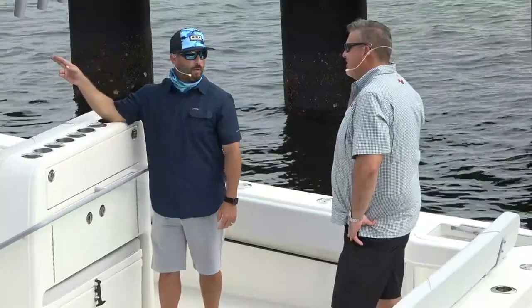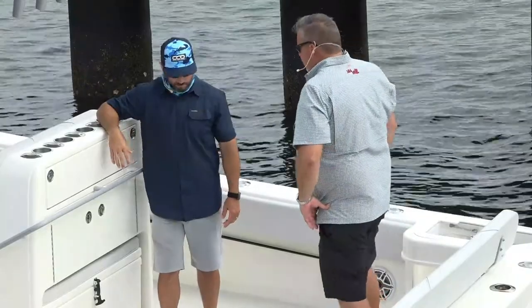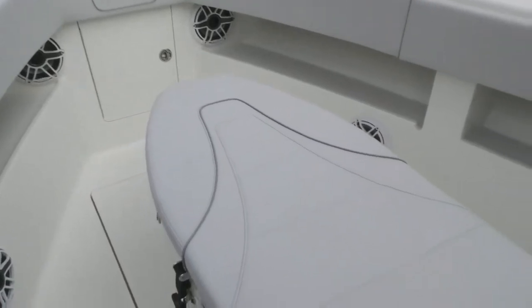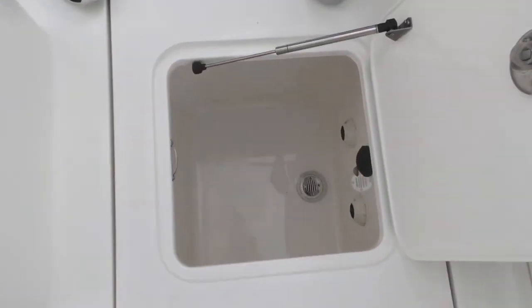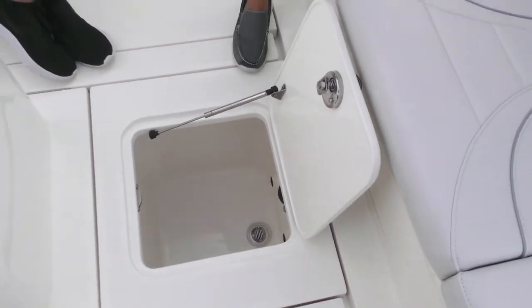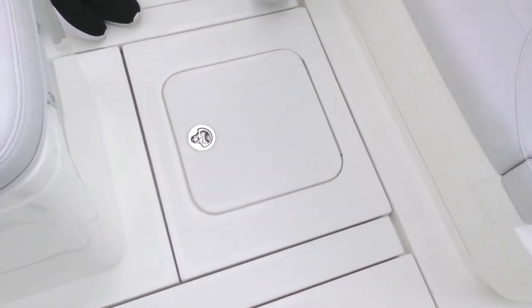I assume you're able to do a live well up in the bow area? Yes. In deck? Yeah, I think this boat does have one. If you look down there, this boat currently has a live well in the forward deck, so it's currently set up for it. Whether you want an acrylic lid or a fiberglass lid, I prefer the fiberglass lid because they look better over time versus the acrylic lid. They'll tend to get discolored over time and lose their non-skid. Yep. That's a big live well as well. How many gallons? That's 50 gallons. I'm sorry, 50? 50, yeah. Very nice. It's huge.